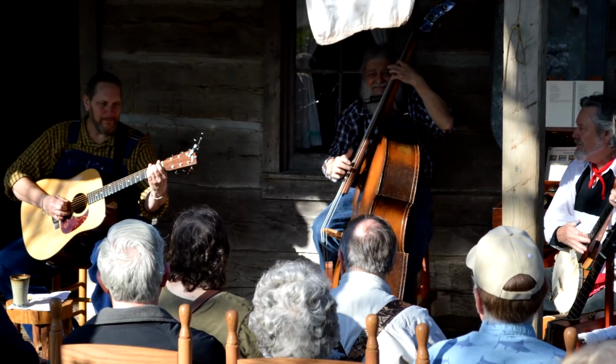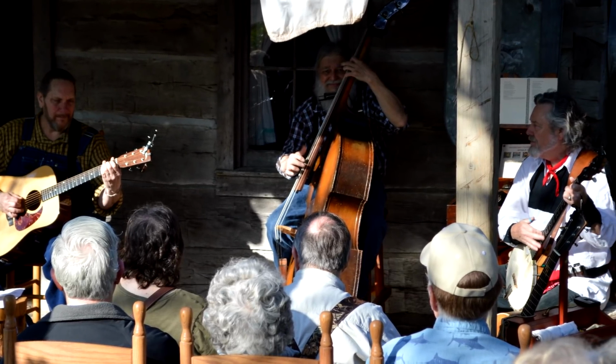The Homestead Pickers were a normal group that was up there, and we got to know them well. And if you ever go to Silver Dollar City, you've got to go see the Homestead Pickers. They are just a fantastically fun show. Even if you don't like country music, go anyways. You'll enjoy them. Trust me. Got to know several people in the street troupe really well as well. And just great people all the way around.